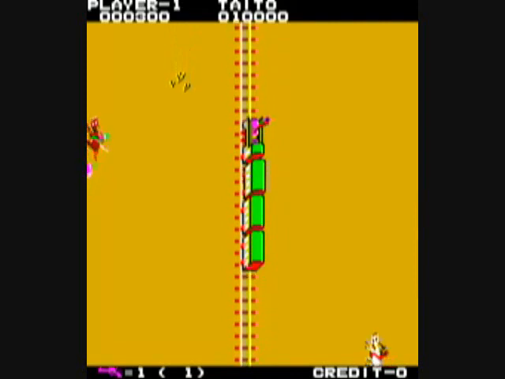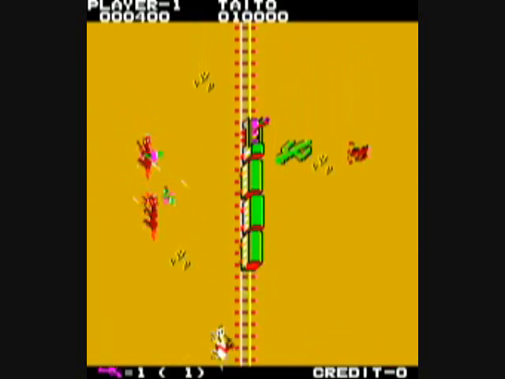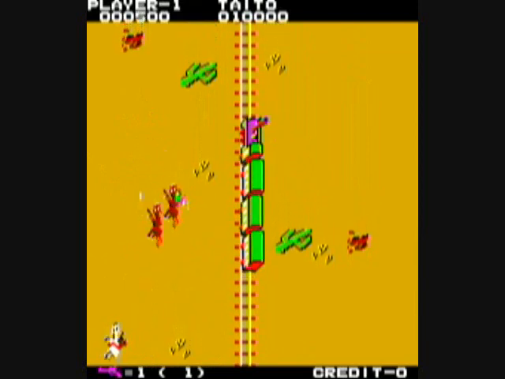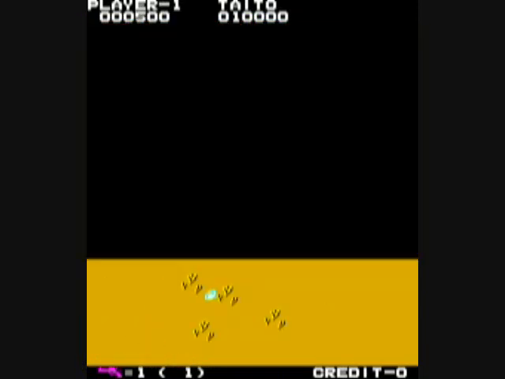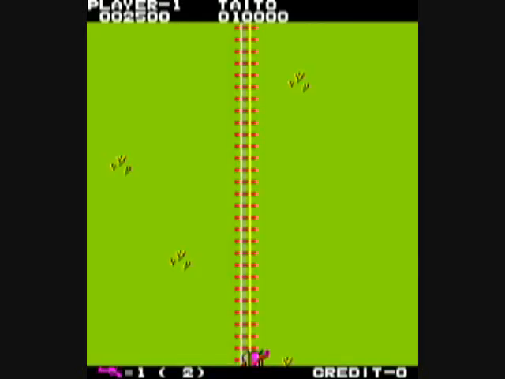Oops, I got shot. It's hard to see the bullets. The bullets don't show up very well. And there, I beat that part. Now I go to the bonus stage. All you have to do is move your guy to the right place. You only get one shot, and shoot that thing that he flipped up.